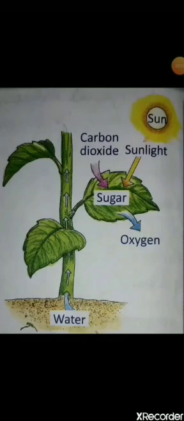You might have heard that leaves are called the kitchen of the plant. Let's see what happens in this kitchen. Leaves make food for the plant in the presence of sunlight. You can see, using carbon dioxide gas from air and water from soil. This process of making food is called photosynthesis. Leaf releases oxygen as a result. This oxygen makes our environment clean and healthy.